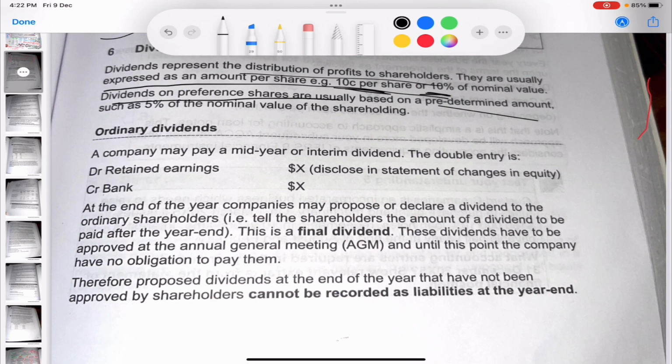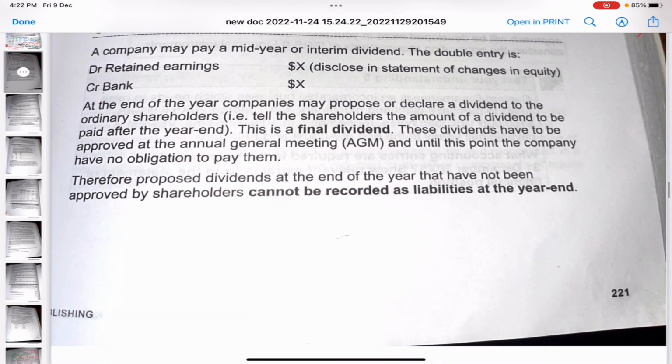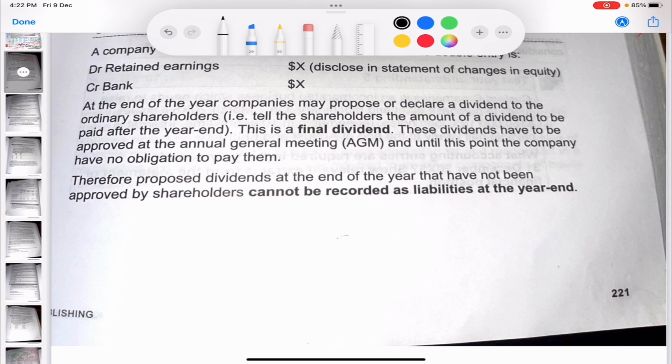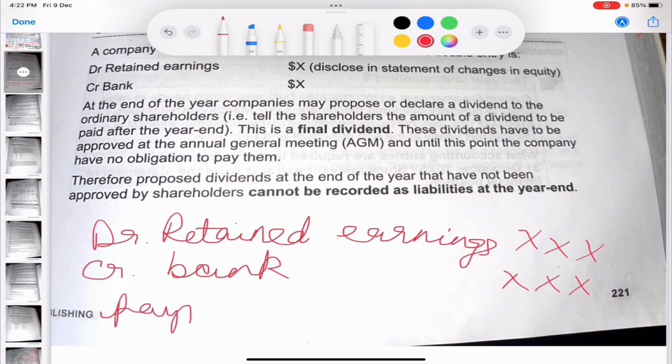Okay. Now, when I am giving a dividend, that is something I am giving to the shareholder. So it is kind of an expense to the business, and I have retained earnings. So when I have to distribute the dividend, I give the dividend from the retained earnings. You know what retained earnings are. So I use the retained earnings to give the dividends. Since my retained earnings is reducing, I will debit it and I will credit my bank, since money goes out from the bank as well. This is the payment of dividend. Any doubt in this journal entry?